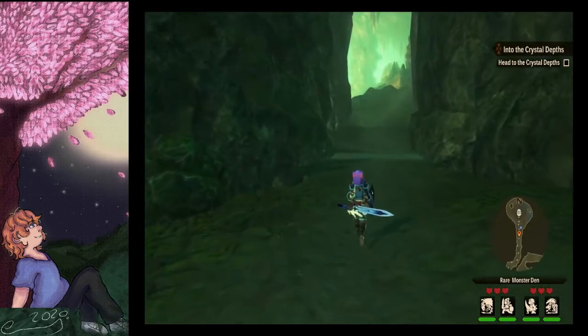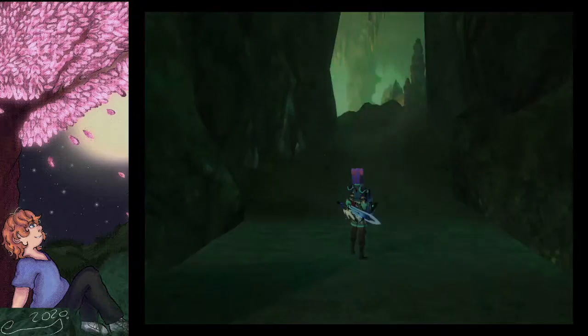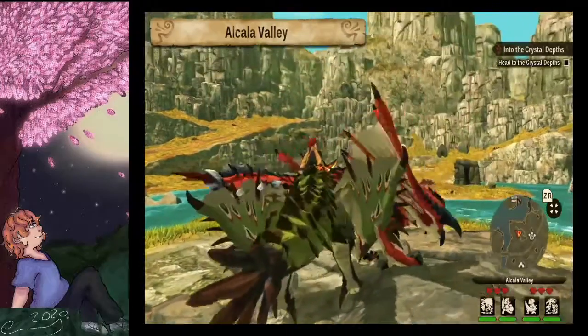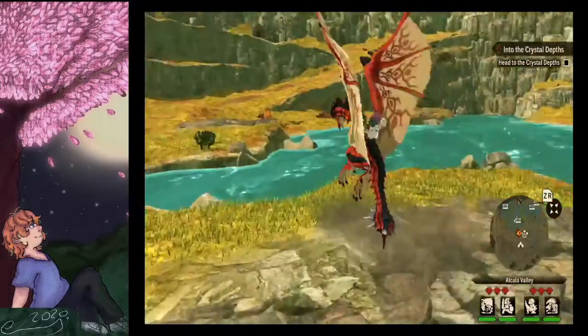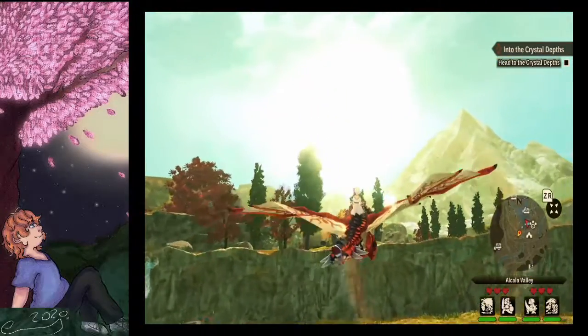Look at my little hunter legs there. It's not a golden one. I would have preferred a golden one, but that's okay. Is it a fire wyvern or whatever it's called? Fire flying wyvern? Yep, burning flying wyvern. So that's probably a Rathian then. We found what we were looking for immediately. Woo! Let's find a better one.